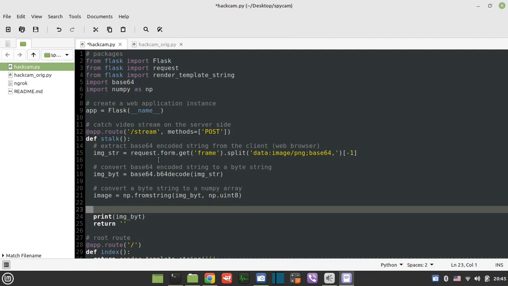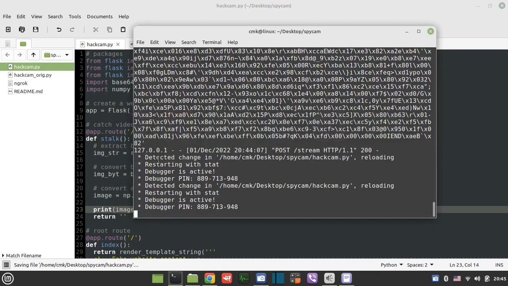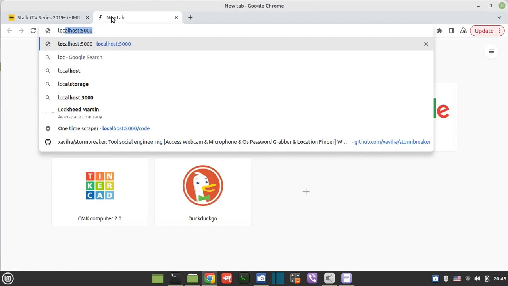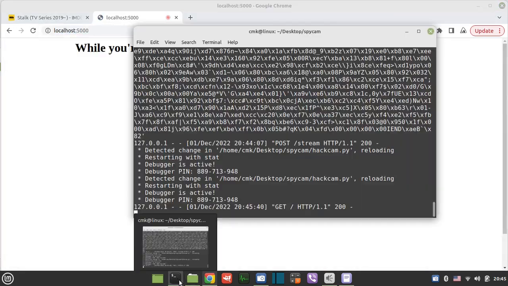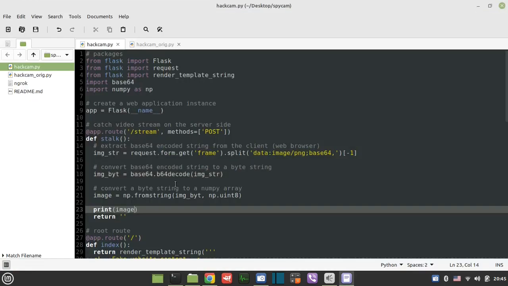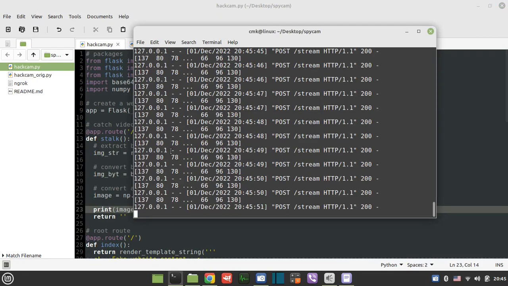We can actually print this as well, just to give you a very quick idea of how the data is being transformed. So just say localhost. Yeah, for some reason I'm not quite sure. Oh yeah, actually it does. You see, it actually does.